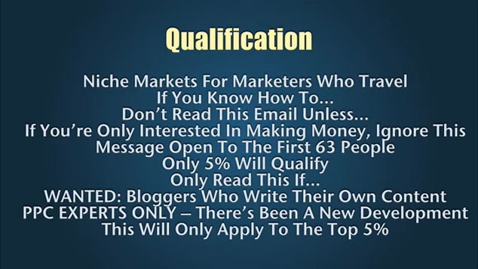Message open to the first 63 people. That is big, because what they're doing here is putting scarcity in as well. You're using scarcity as part of the subject line because you're like, oh, wait, am I one of the 63? Boom. Oh, yeah, okay, I was able to open it, right? Only 5% will qualify. Well, am I one of the 5%? Wait, what do you mean? What are the qualifications? Boom. They don't even know what you're talking about yet. But again, these are suspenseful qualifying subject lines.